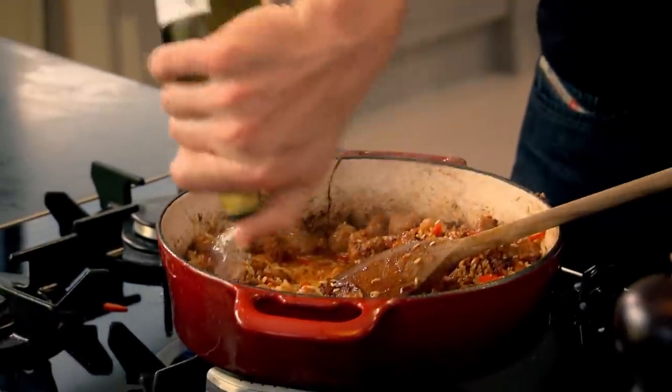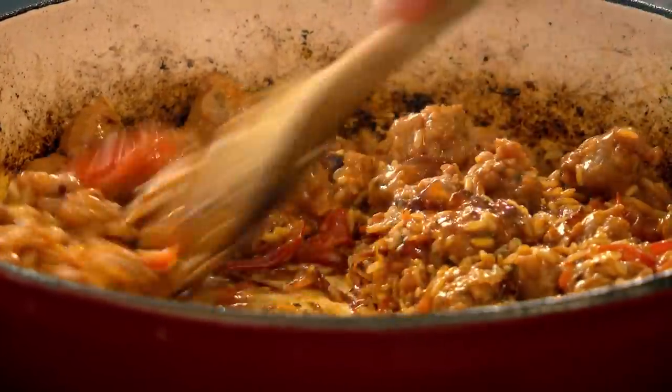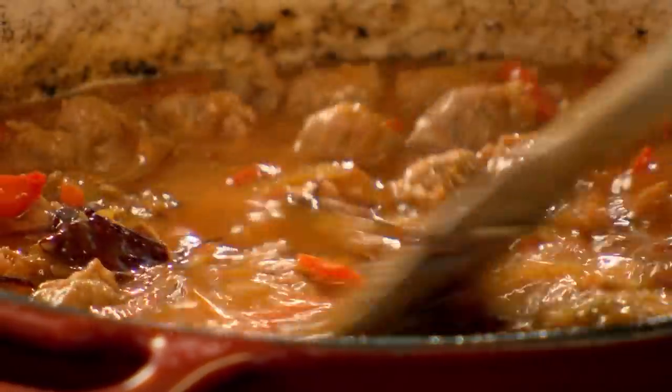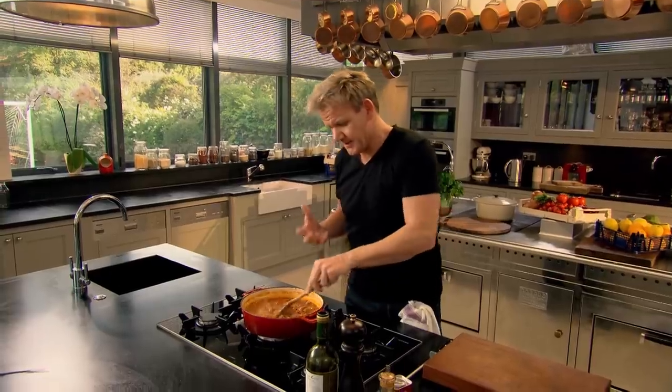Next, white wine. So the wine deglazes the pan and washes all that flavour from the bottom of the pan into the rice. Stock in, bring it up to the boil, turn it down and let it simmer. Double stock to rice. Turn that gas down and let it simmer. So 12 to 15 minutes and just give it the occasional stir. Keep an eye on it.